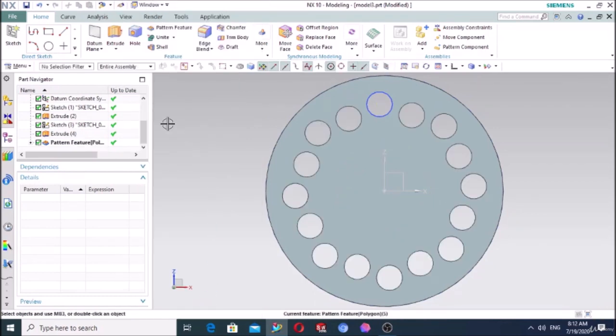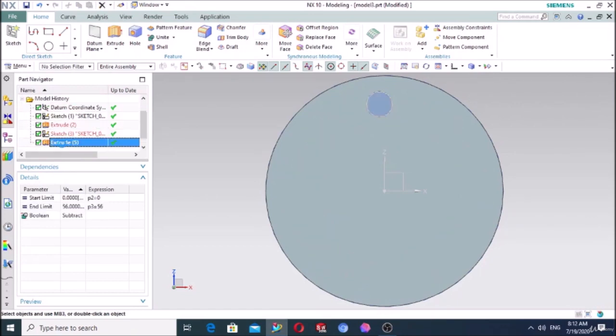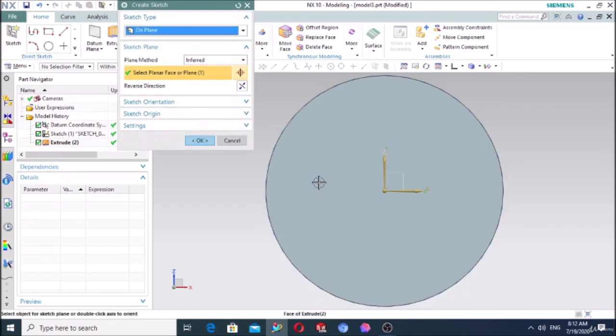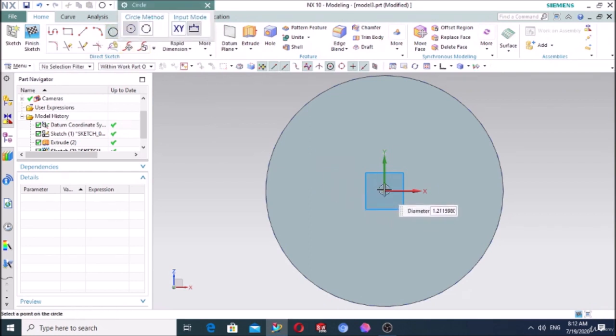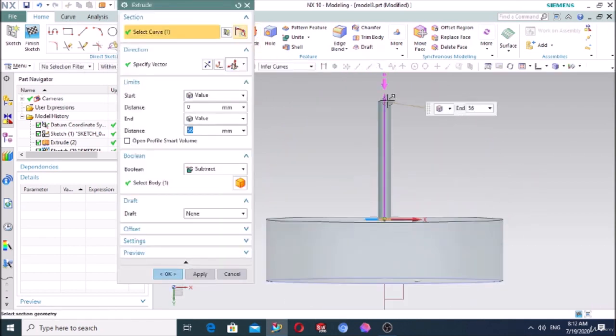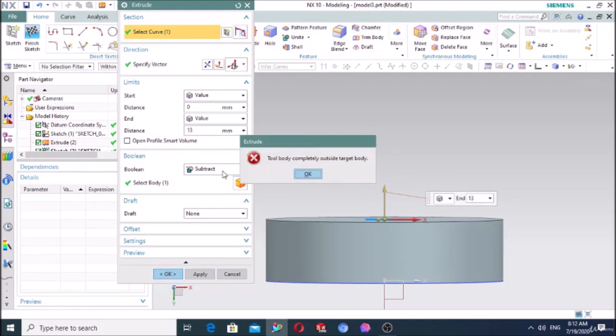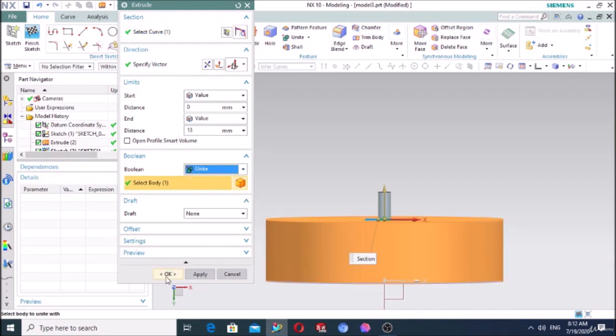So let's delete the pattern of the polygon. Let's delete also this and this sketch. Not subtract but unite.